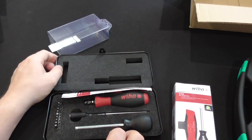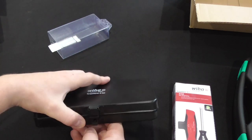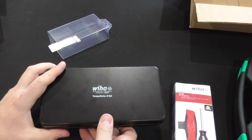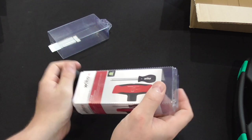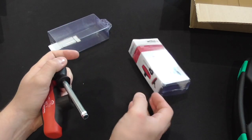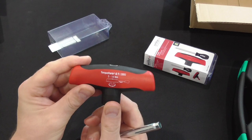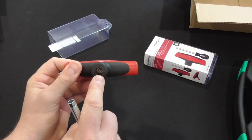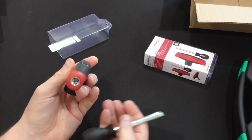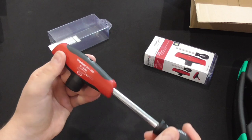because even though I think there is a very ugly thing about this, I still think it's after all a nice set and really lovely made. So this is what's in the box. Now this is the handle. It's a T-handle, typical. You insert your bit in here and this is where you insert the tool to adjust the torque.